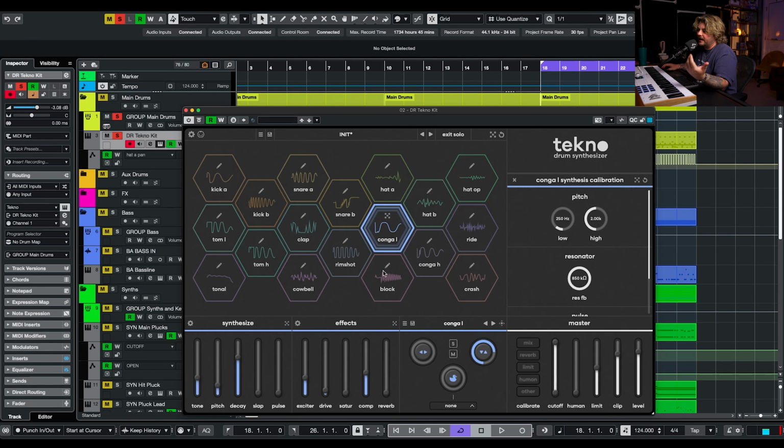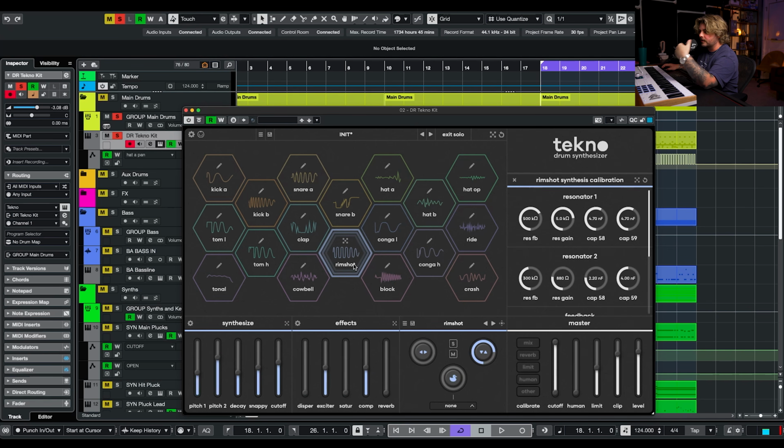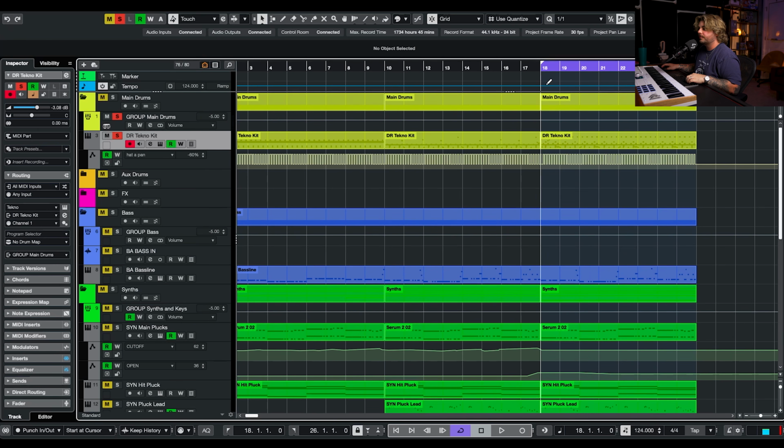I would essentially just find things that kind of create almost a little melody inside the drums. And you can tune them to that with the pitch knobs. The toms all have the ability to swap between pitch and frequency. And then if you want things like rim shots, claves, blocks, you can do things like that. But for right now, I feel good with the kick, clap, snare, and hats and crashes that we have. So let's take a listen to what we came up with.